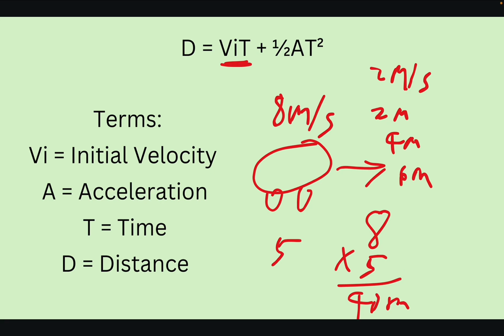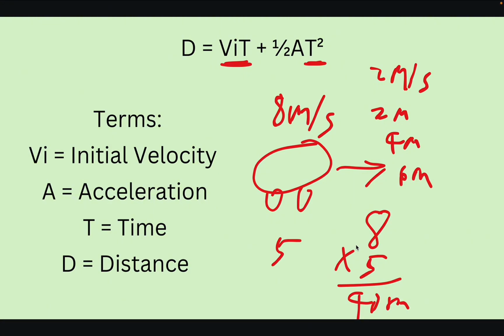Thank you. Which is why we have to square time over here, because it's not enough that we multiply the acceleration by time once. We have to multiply the acceleration by time twice, because the acceleration is making it so that the distance the car is covering continuously increases. The one half has something to do with triangles, and I honestly don't fully understand it myself, but that is why the time has to be squared.